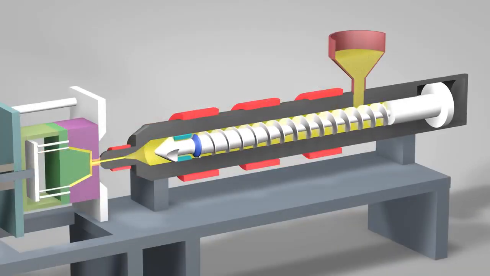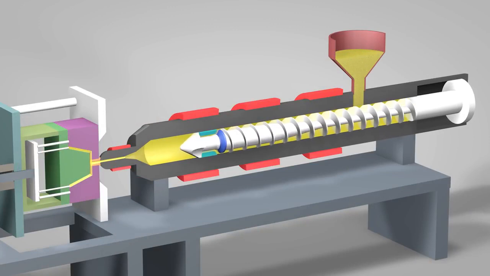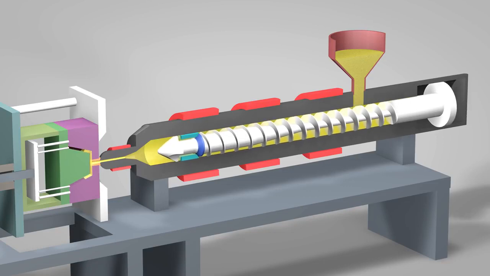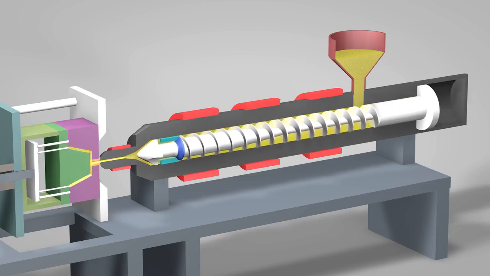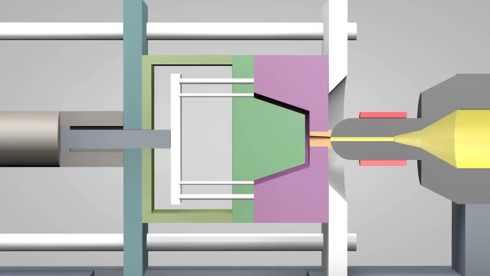As the pellets are moved forward by the screw, they gradually melt and are entirely molten by the time they reach the front of the barrel. Once enough molten plastic is in front of the screw, it ramps forward like the plunger of a syringe. In a matter of seconds, the screw injects the molten plastic into the empty part of the mold called the cavity image.